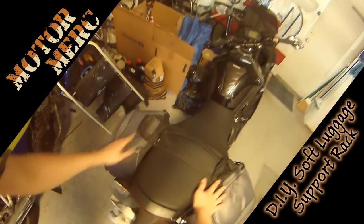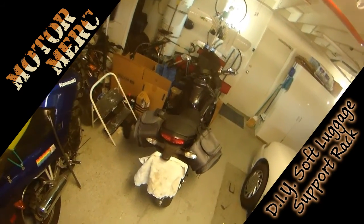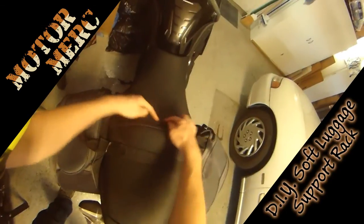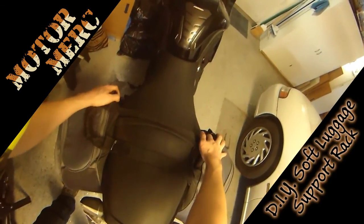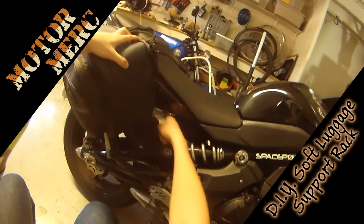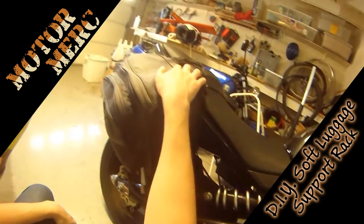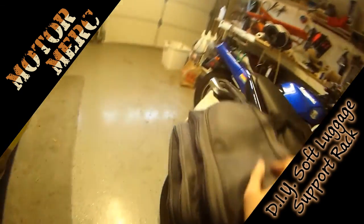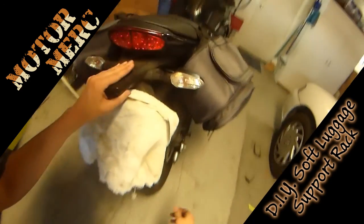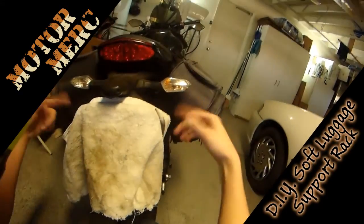These soft bags, which I got from Cycle Gear — they're the Cycle Gear brand Sedici soft bags — were a hundred bucks total for the pair. They get the job done. They hook onto the bike right here so they don't slide forward, there's a band across the front that sits over the passenger seat so they don't slide backward, and an additional band for support. I throw a bungee across the bottom through a piece of the bike frame where it won't interfere with any mechanical stuff. I've been using this setup for about a year and a half — it's been pretty solid. But over time, the bags have started to droop in towards the middle, and when the suspension bumps the tire up, it rubs on the inside of the saddlebag and is starting to wear it off.